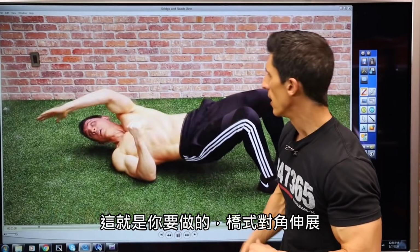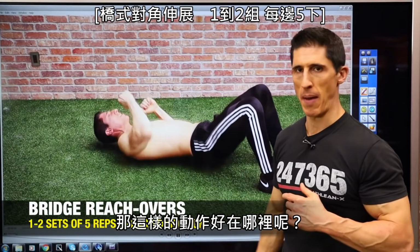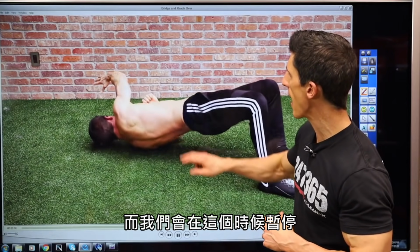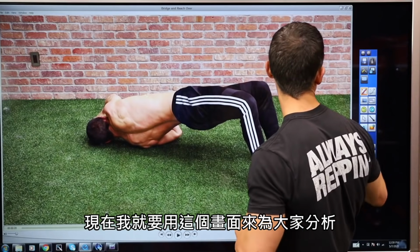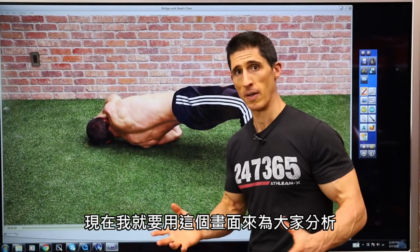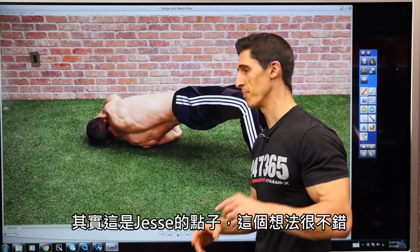The exercise is the bridge reach over, okay? So now, what is so great about this? Well, this is where we want to start breaking down piece by piece. And this is where I say, hey, boom, right there, and I freeze it. And now I have the opportunity to break out my telestriation. Hey, that's my idea. It is Jesse's idea, actually, but it's a good one.